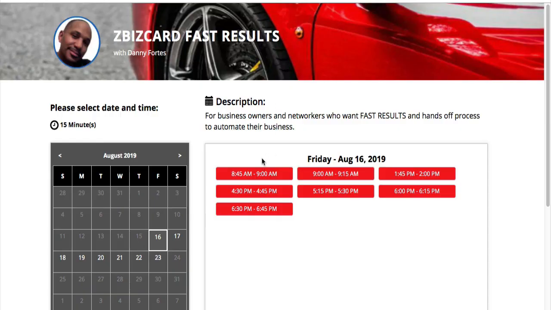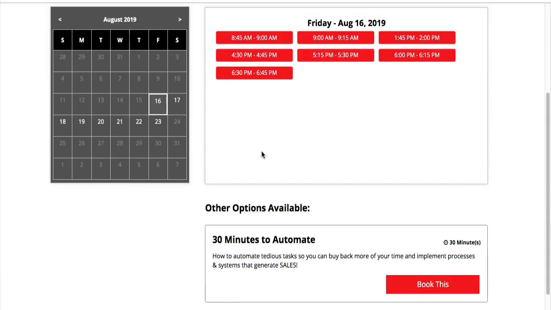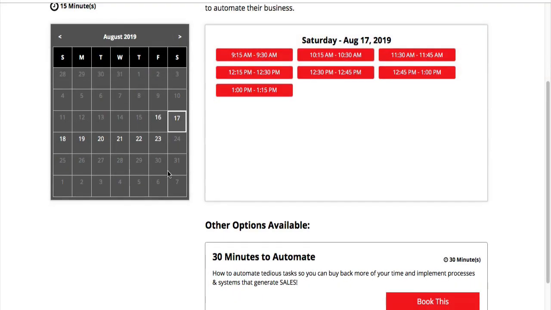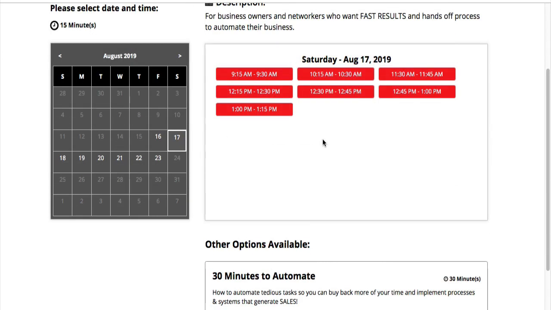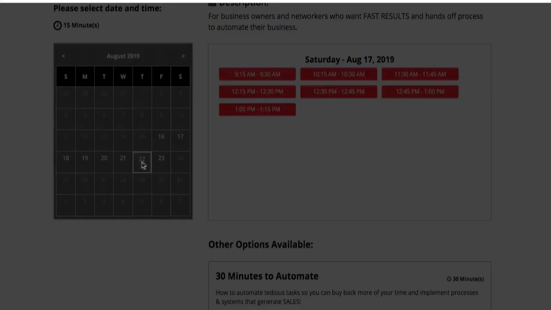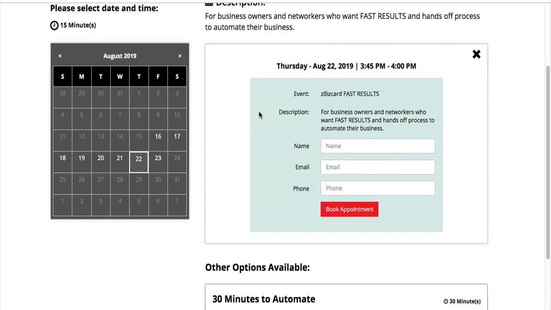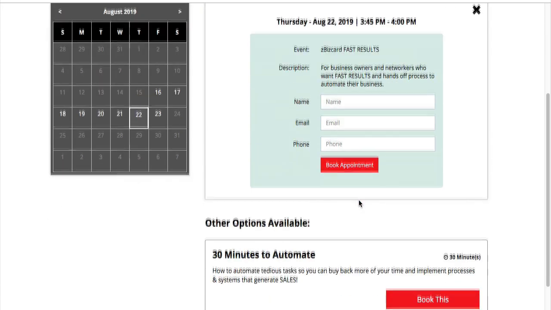The appointment calendar is an appointment system where they can click on their availability, because one of the biggest challenges when you go networking is once you have this pile of business cards, you're going back and forth and you're playing social media tag, email tag. I call it appointment ping pong, because you're trying to set up an appointment and you literally go back and forth with someone 20 times just to schedule it. This gets rid of all of that because you say, hey, go to my calendar right here, you can click on a time that's convenient for you. We can avoid the appointment ping pong. You enter your information and we get on a call.